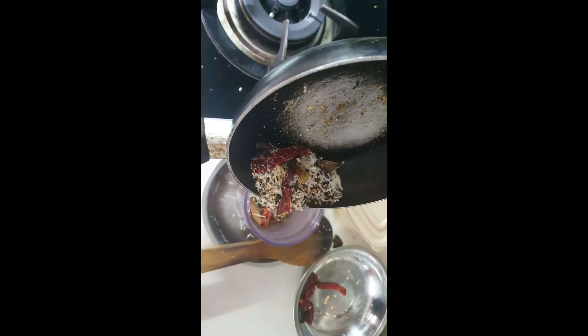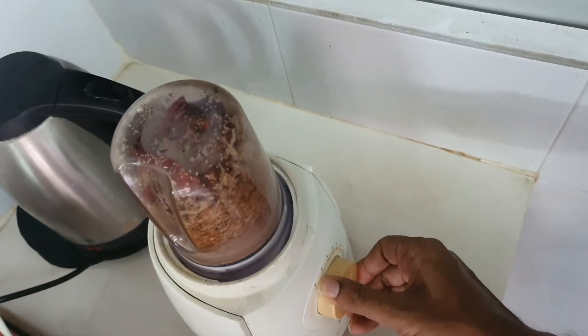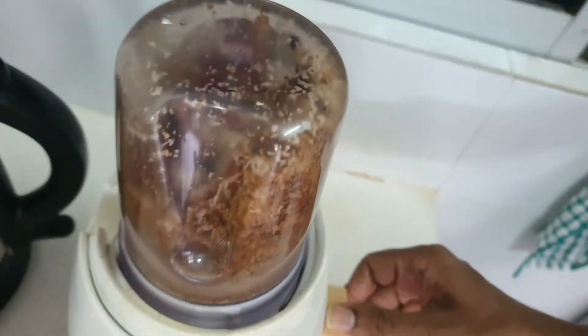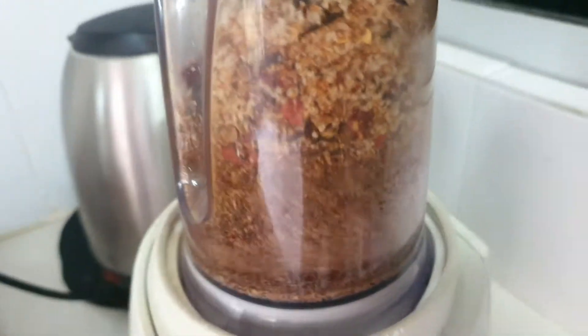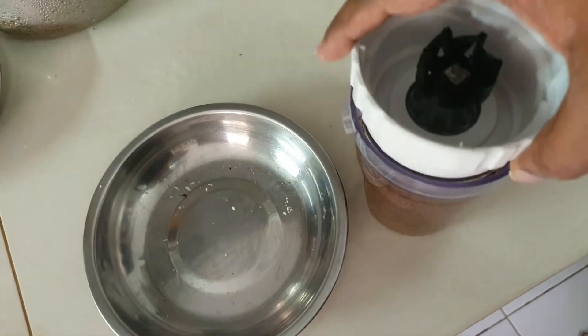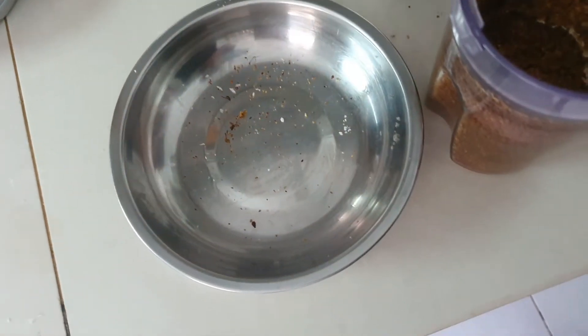There are a few options I'm thinking of for the future. Here I'm doing a dry grinding — dry powder form — which I'll add a little to the chicken mixture. But some people make it a wet paste. Also, when we marinate the chicken earlier, you can prepare this spice mix much earlier and mix it up with the chicken in the marinade itself. That's something I'm going to experiment in the future — I think it might give a better taste ultimately.